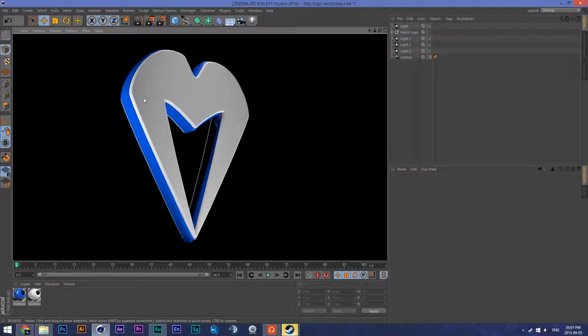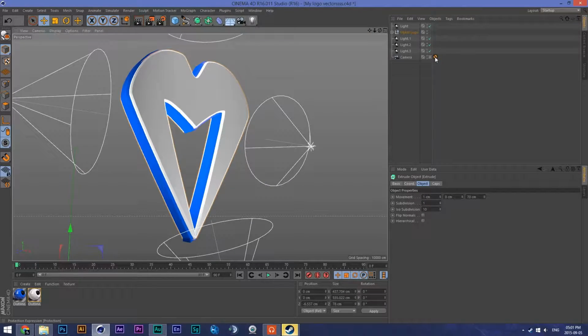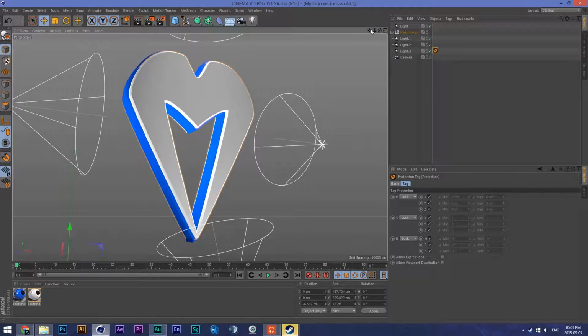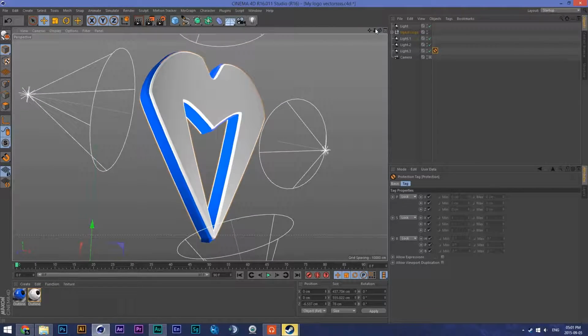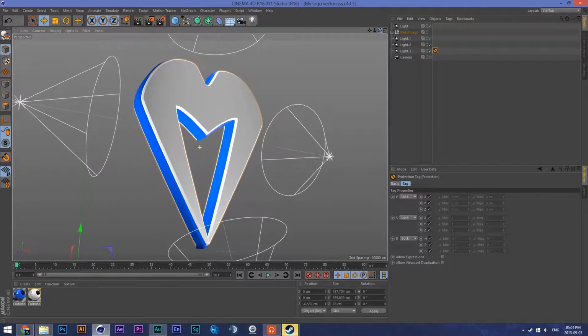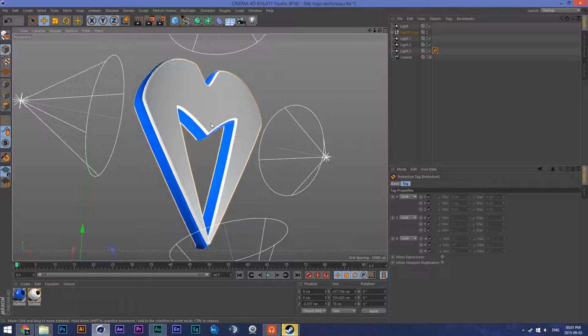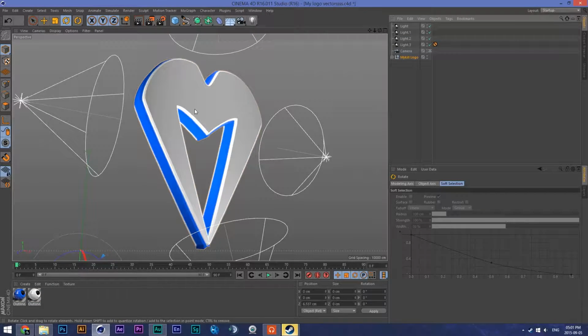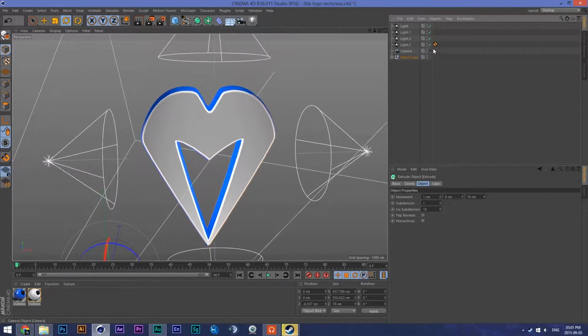This is what it looks like now. There's a bit of reflections, but I want my camera to, let me just take the tag off. I want this to be a bit this way and this way. I want a nice angle to it. If this were my logo, I would make my logo a bit angled that way. So what I'm actually going to do is I'm going to take my logo, and I want this thing to be rotated a bit. Ooh, here's another thing I can show you.